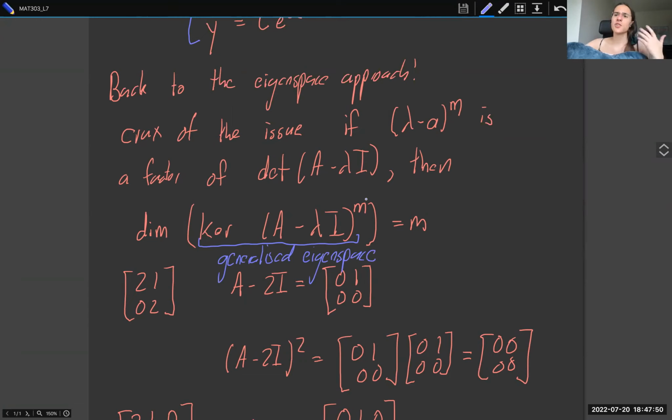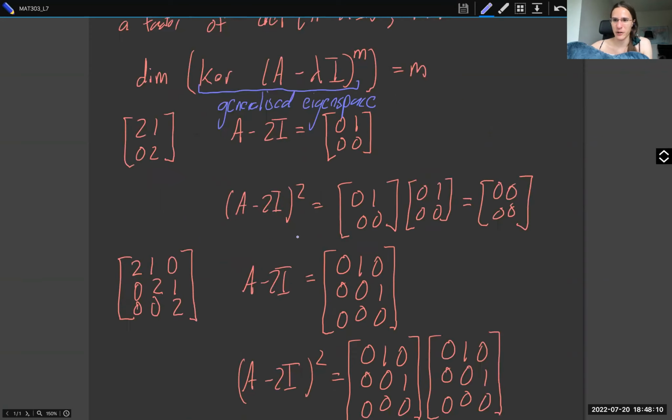Now, do you just take linearly independent vectors for the generalized eigenspace and then use those? Well, no, it doesn't work like that, because the ansatz that we got was that it has to be an eigenvector for the original thing to work, right? So you can't just take something in the generalized eigenspace and hope that it's going to work. So we need to do something more clever.